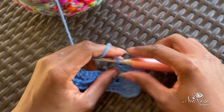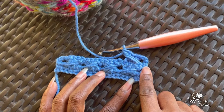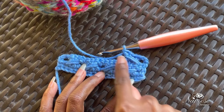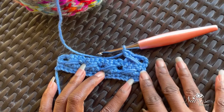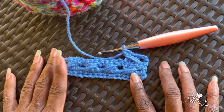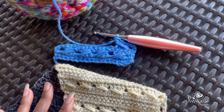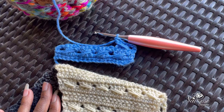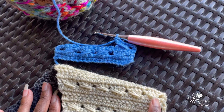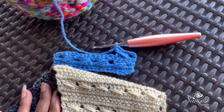If you want to put something in between your crossover rows you can. Because we turned, the crossovers are going to go in different directions. If you instead put a row of single crochets or double crochets in the middle and then work your crossover on the other side, you're going to see all those diagonals going in the same direction. Here you can see the diagonals all going the same way — that's because I put a row of herringbone single crochet stitches in between. Without anything in between, the direction changes — both look great, it's just up to you.